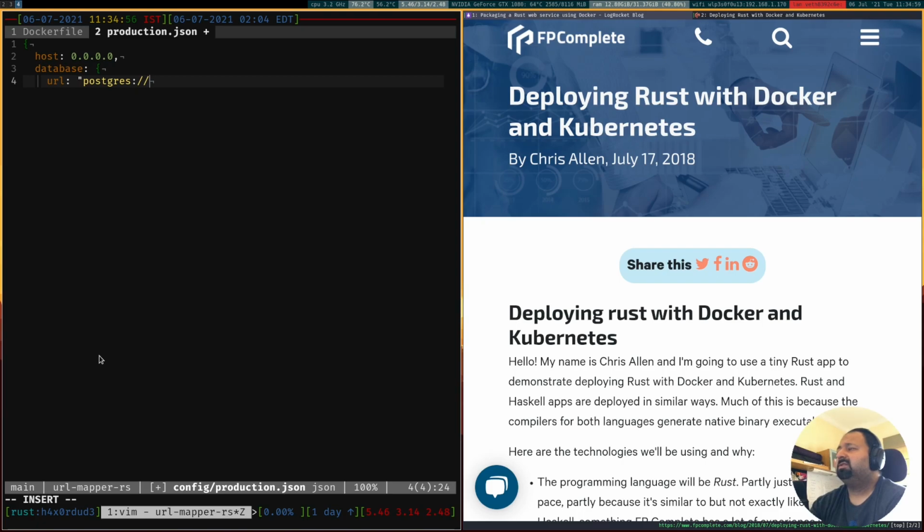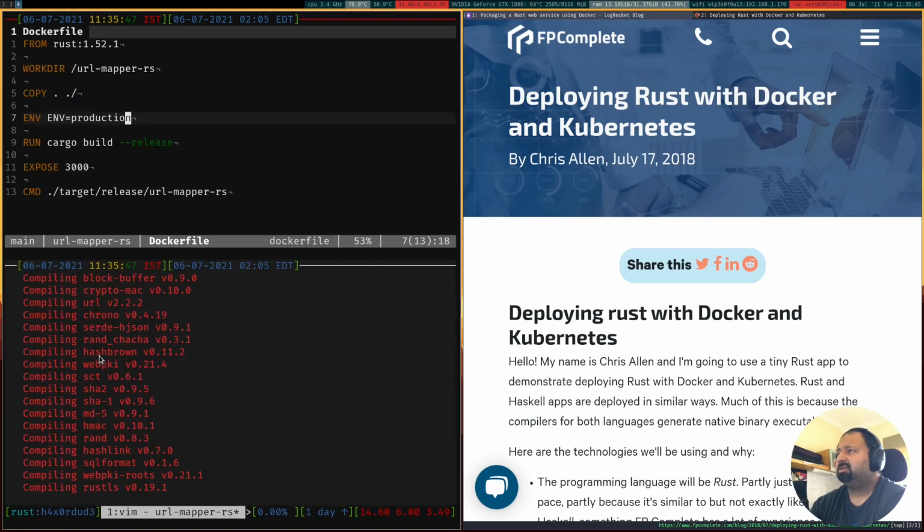For the time being, we'll stick to using the Postgres running on the host machine. So we will obviously have to do a little bit of work to make sure that the container is able to communicate with the host machine, and we'll see how we can do that. My database is set up with these credentials running on localhost. I think this looks like an appropriate configuration. Port is still 3000.